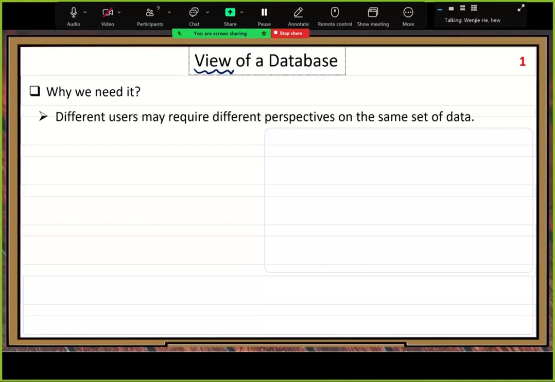In this community, different users have different needs. But all data comes from the same database, the data for all these users.